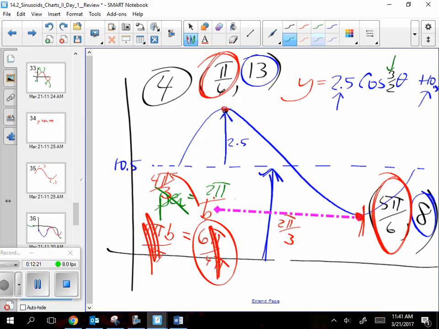Okay, no, because we use this little formula, period equals 2 pi over b, to find that 3 over 2. Now, I know what you're thinking. Let me just double check it to make sure I didn't screw something up here. 4 pi b equals 2 pi times 3 is 6 pi. 6 over 4 is 3 over 2. Nope, this is correct.